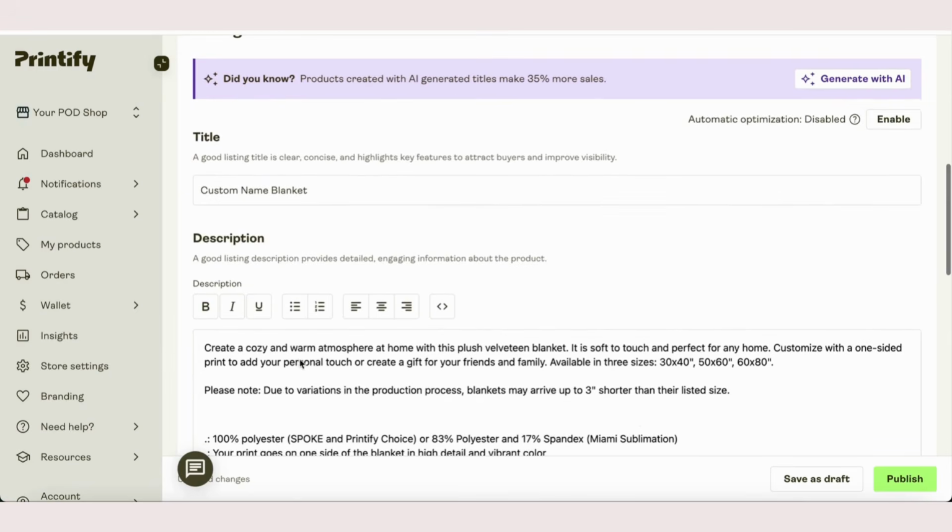And then you wouldn't be publishing directly here from Printify as you would with another type of product. Because this is custom, instead of hitting publish, we're going to save this as a draft. And then we'll go over to Etsy and create a listing from scratch there with all of our title, our description, our mockups, our customization options, etc. And then when an order comes through, it will get sent to Printify, but it will show up in a different area of our orders.